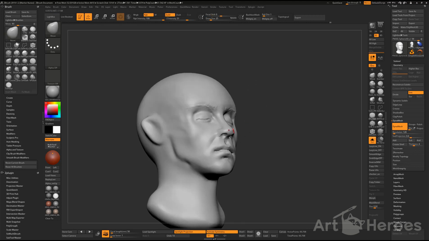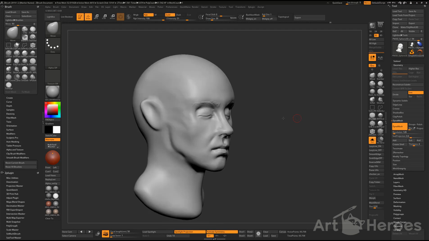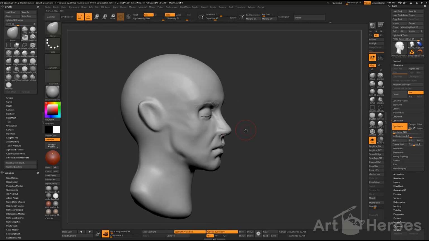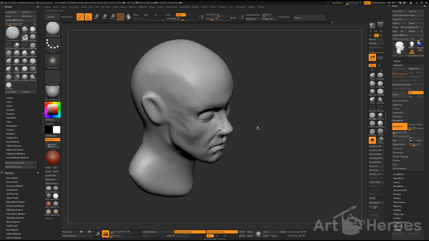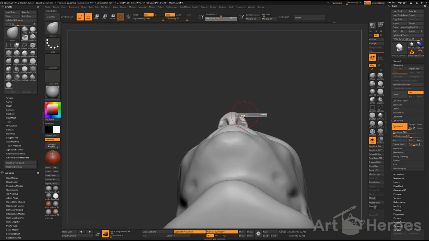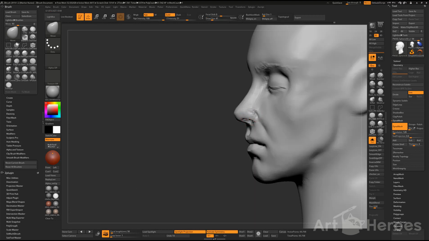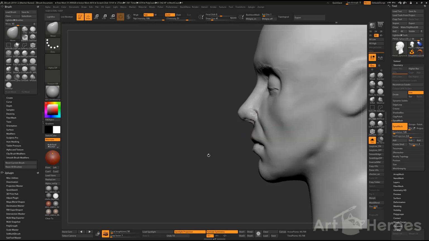So I'm going to define a little bit better here. Here, I obviously need a little bit more subdivision, but right now I don't want to give it more subdivision because I want to keep working out the shapes better. I can tell that my nose shape is a bit weird, so I'm going to help it out a little bit and try to make sure that the nose has a better shape in all the areas.